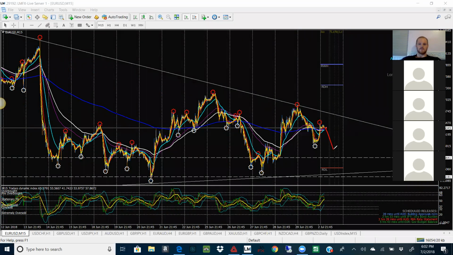It could do a couple things. It can either continue down. It could consolidate here, and then it could shoot up, then back down. There's a couple things it can do. But we got a bunch of retests here at the bottom. Let me go to the 4-hour.